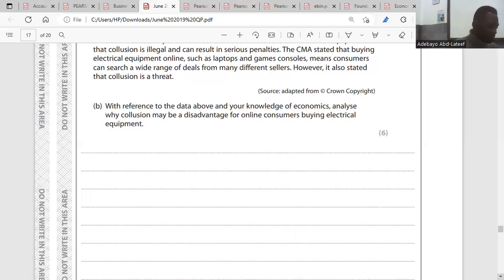The third problem here is that firms will make more profits now. And as a result of that, they won't allow other firms to come into the market. If firms are able to make more profit in this situation, they would want to create a barrier to entry for new firms to come in, because they want to make all that profit to themselves alone. Is it clear? Is it clear, please? Yes.